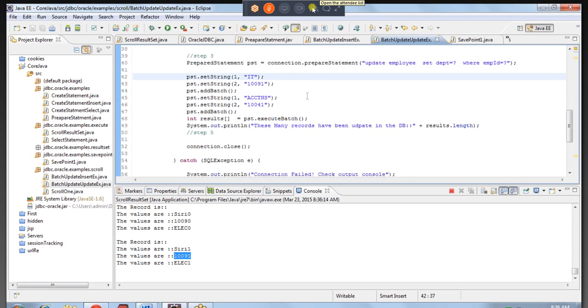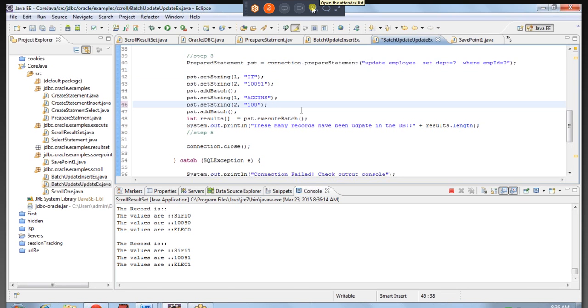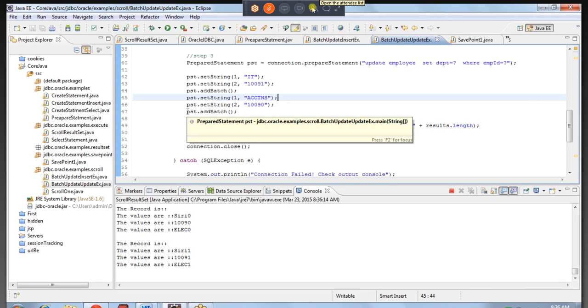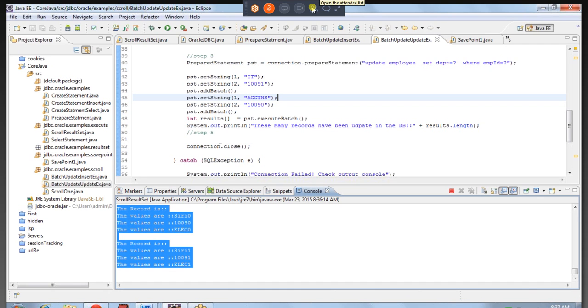And for 10090, we want to change that IT to accounts. So that is how it is working. According to our example that we have written till now, the last 2 records should be updated with IT here and accounts here. Okay, so let's see how it works.